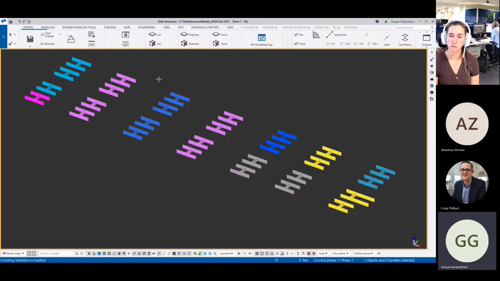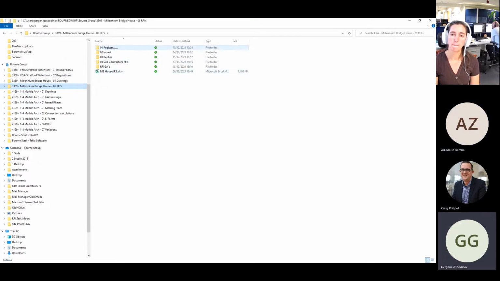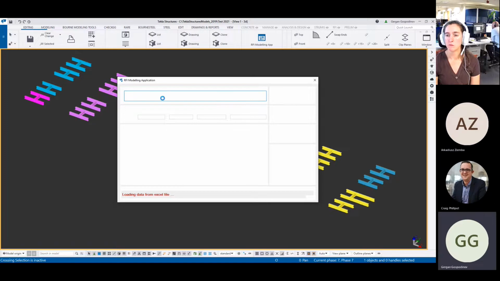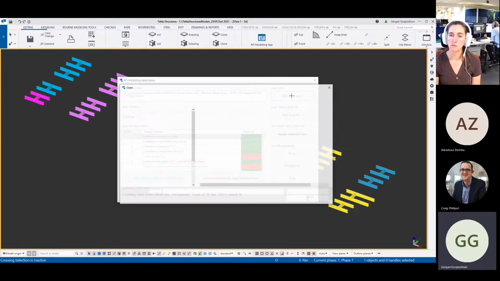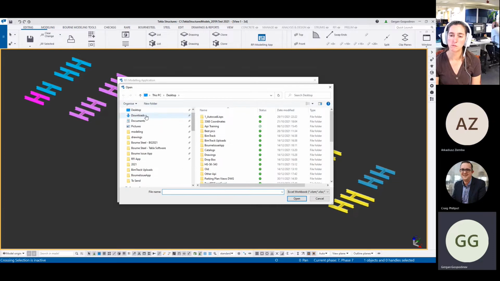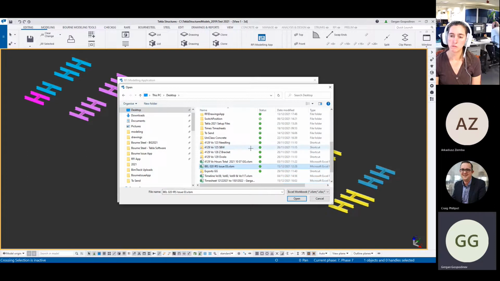For example, it can be changed. I'll do it actually just to show you how it's done as well, because it's important. I will put it on my desktop now. Let's say you want to change the path. That's the path for the moment, but I want to change the path to be on my desktop. And here's a file.